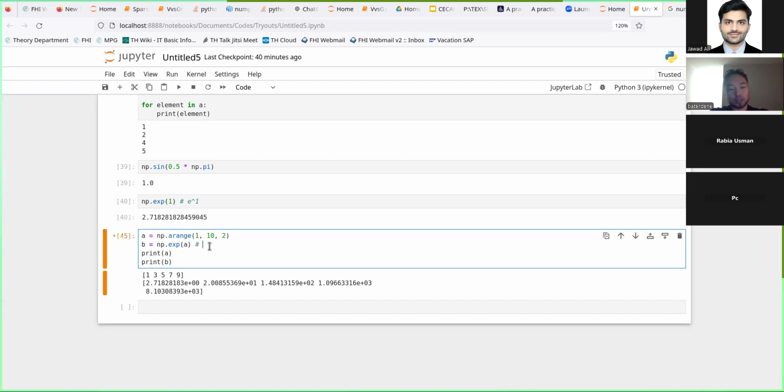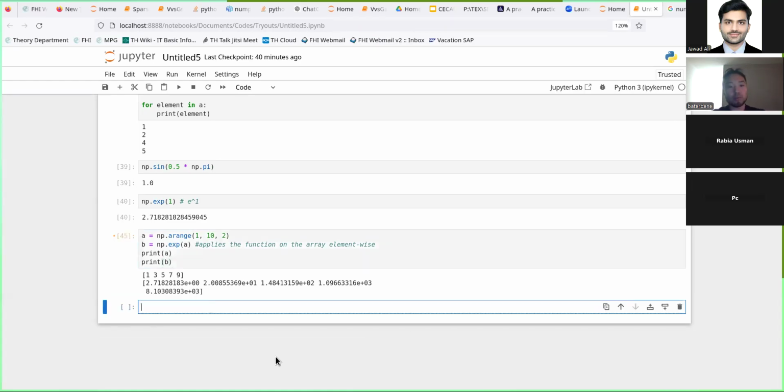So this applies the function on the array element wise. So each element is exponentiated, etc. So I think that's good enough for today's NumPy.